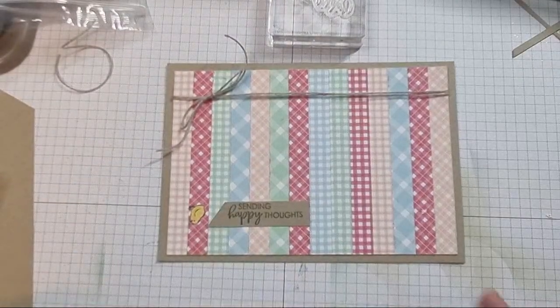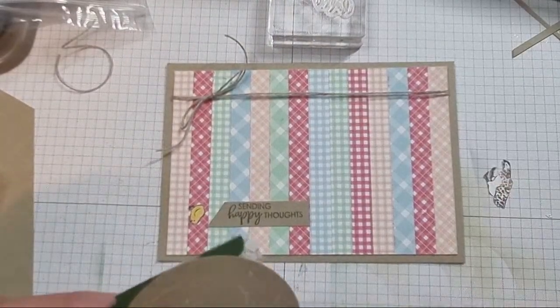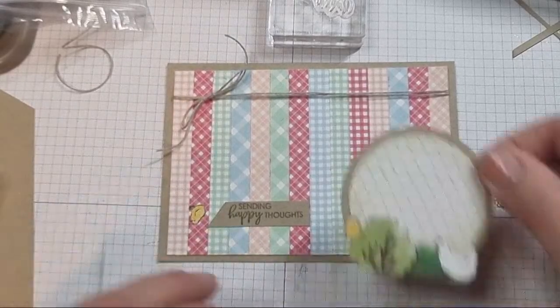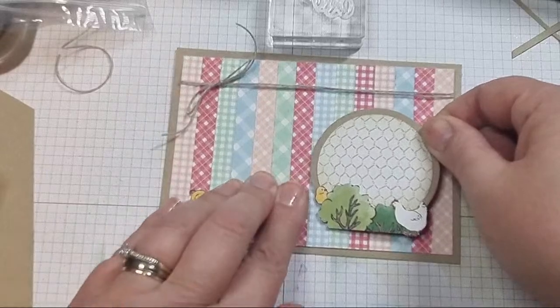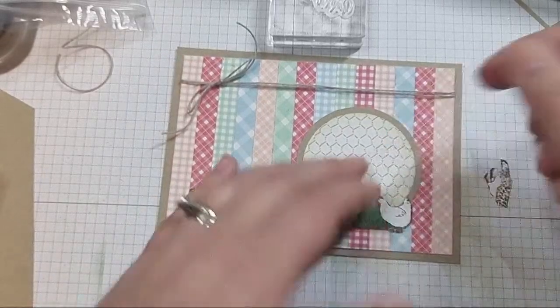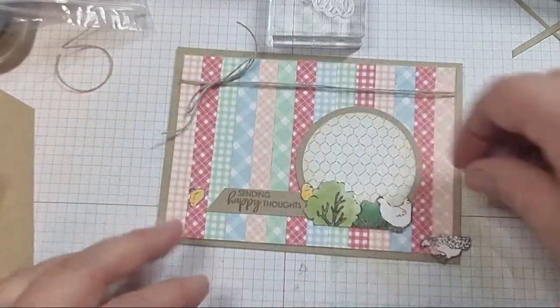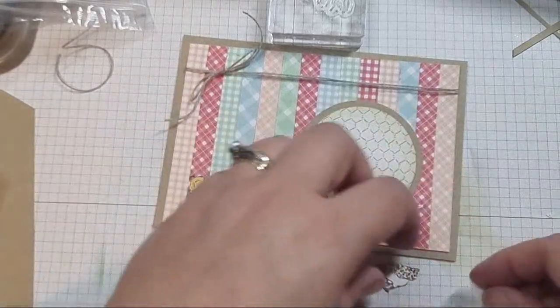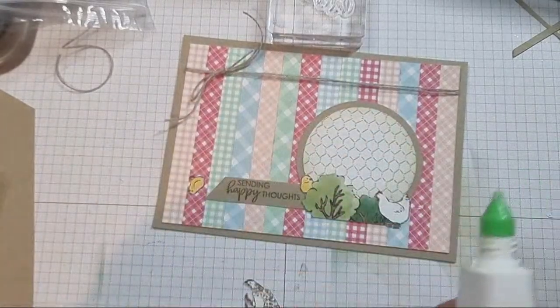Where's the other chook? He's over here. He's gone off pecking some food and he's just wandering off. I'm not going to stick him on because I want the mummy and the babies. And I think it would look odd if I stuck him in there. He can go inside the card. Or, somewhere else.